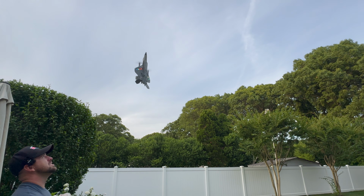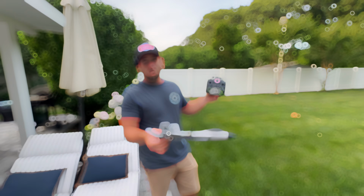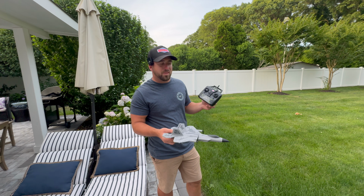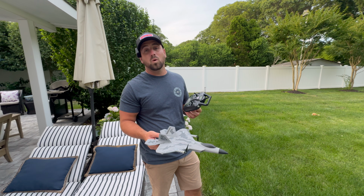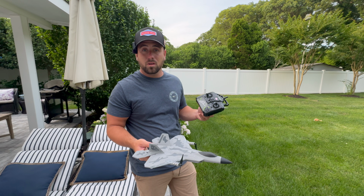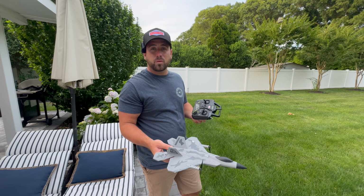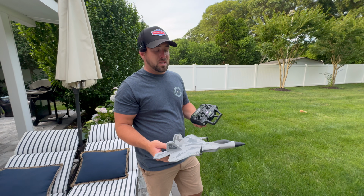Guys, this is a winner right here. I like this thing. Well, guys, I'm 3 for 3. I had 3 planes, and 3 of them are still in one piece. These planes from Temu really are solid units. They're durable. They're fun to fly. My backyard is by no means massive, and I was able to fly all 3 of them back here. So I think that speaks volumes.